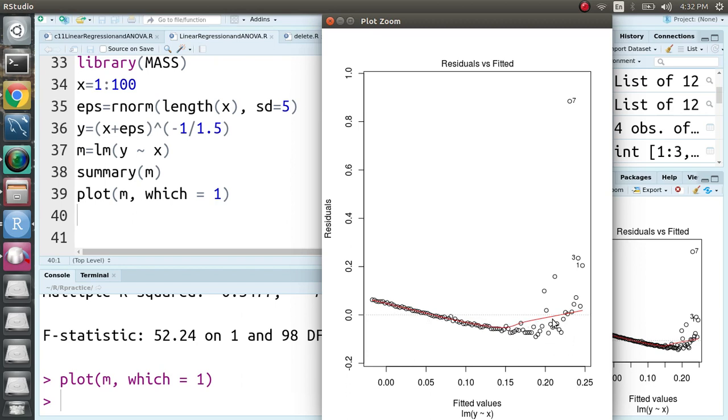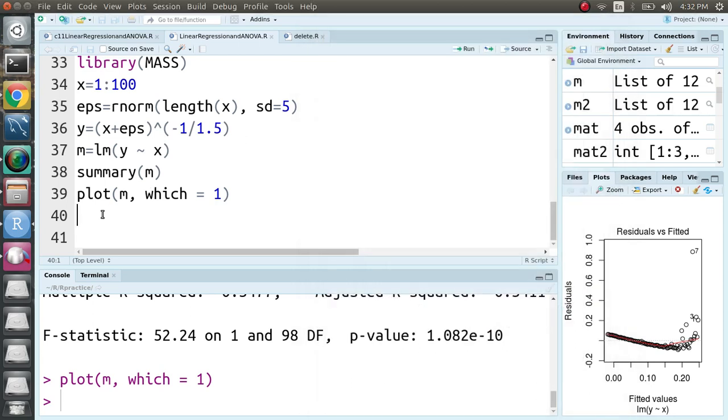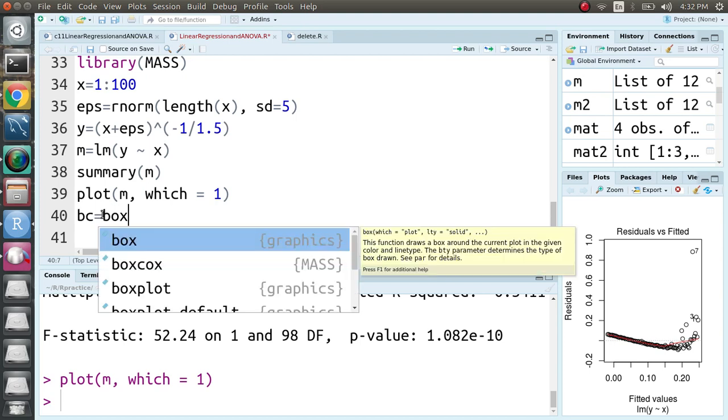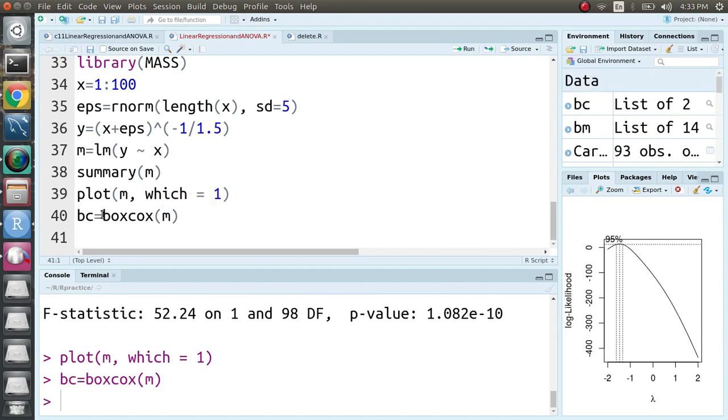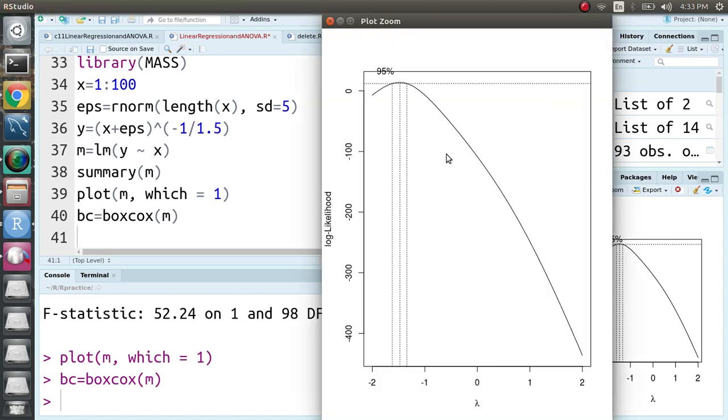So you have to find the best transformation of the data, so that I can make it more significant, better visualized, or more effective. To find the best transformation, let's call the boxcox function. I'm storing it in the bc variable. Using the boxcox function, you put in m. Now it finds the 95% interval, and it is plotted like this, you can see here.